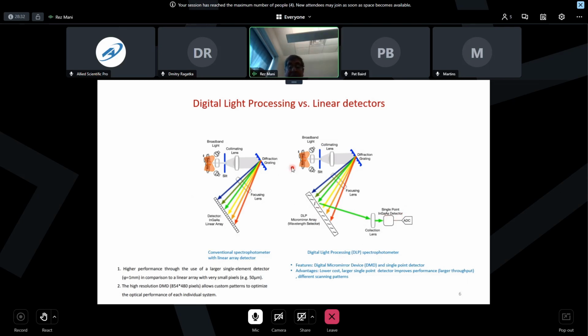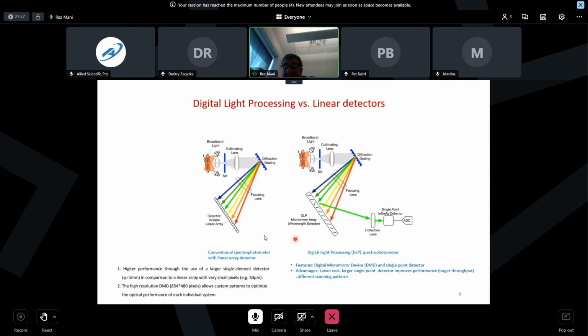And this all happens very fast. This is not like a giant mirror. It's a tiny, micron-sized mirror that turns towards the detector, and there is some time that is used for processing the data, basically. So the reason for the instrument being less expensive is that the price of the micromirror array and a single detector is less than the InGaAs array. The InGaAs array is quite expensive, so that brings down the cost of the instrument.